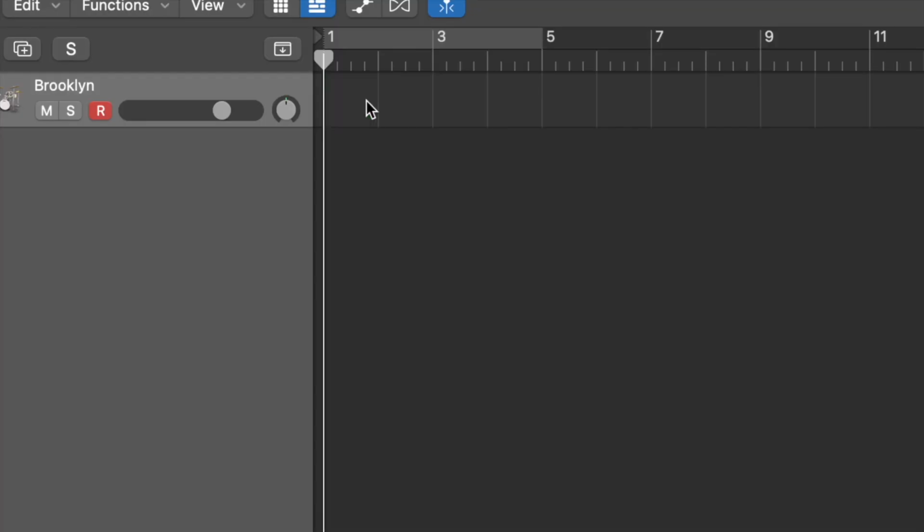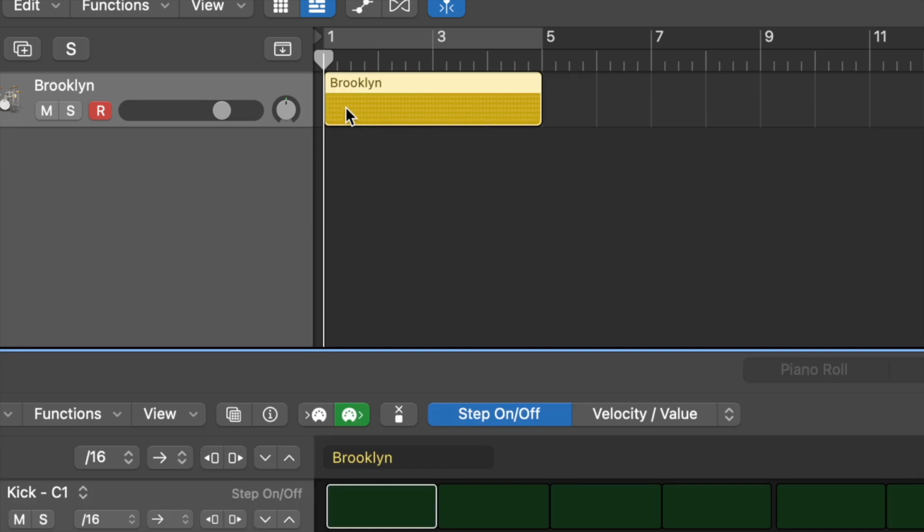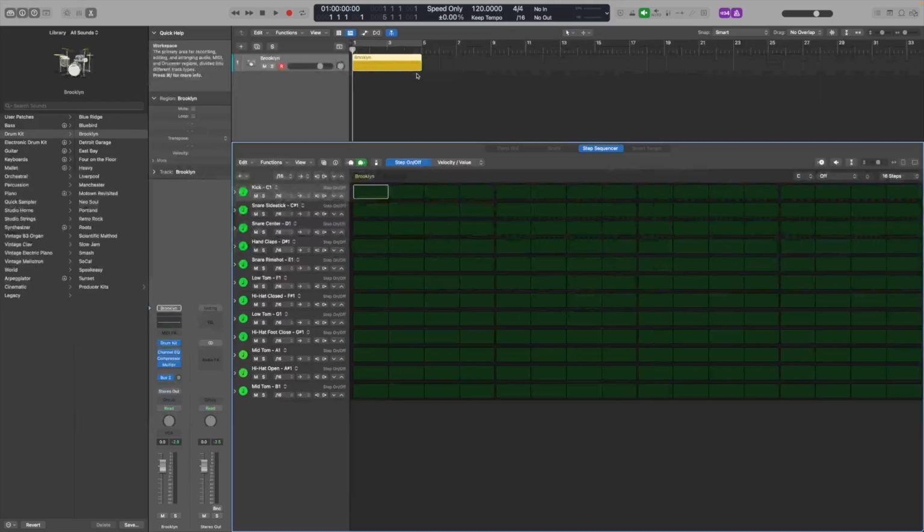So a little while ago, Logic brought in a really cool feature, which is something called a pattern region instead of a MIDI region. If I get rid of this MIDI region and I right click and instead go create pattern region, something cool will happen. It throws in a new type of region. And when we zoom out, we can see this is now in place of our piano roll. It's something called the step sequencer. This is actually much more common to drum programming than anything else that we would have seen in the past. So let's dive in and take a look at what this thing can do.